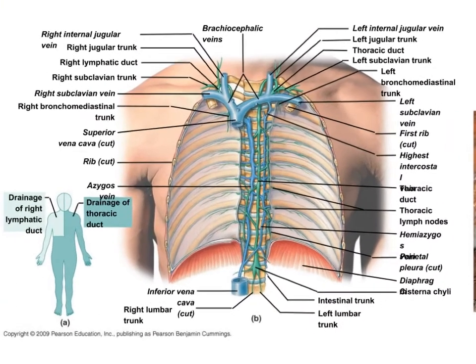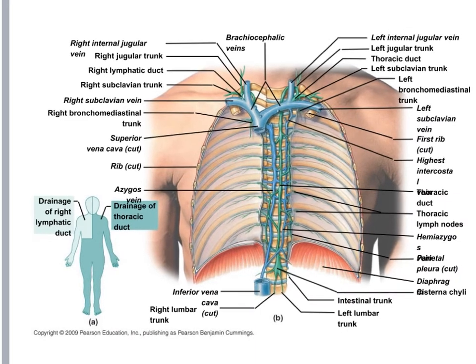All right, this is showing some of the major lymphatic vessels that we have. And so we have a model that you'll have to identify these major lymphatic vessels. All of the lymphatic vessels are draining into these major lymphatic vessels, and then these two lymphatic vessels will drain into the subclavian veins. So let's take a look at what they are. So first of all, we have this one right here. You can see this green line going all the way up here, right?